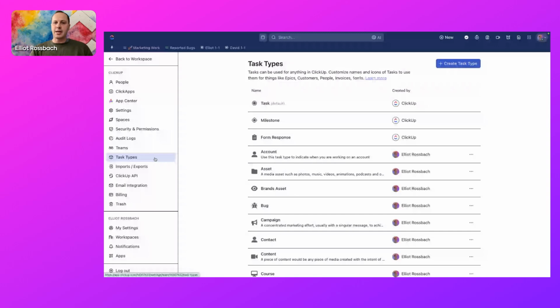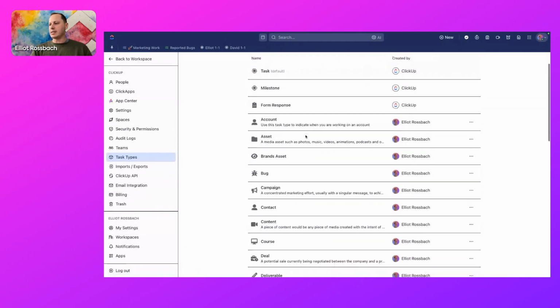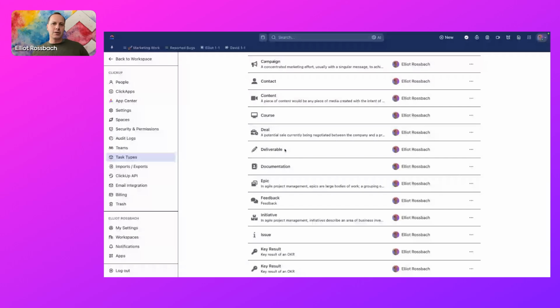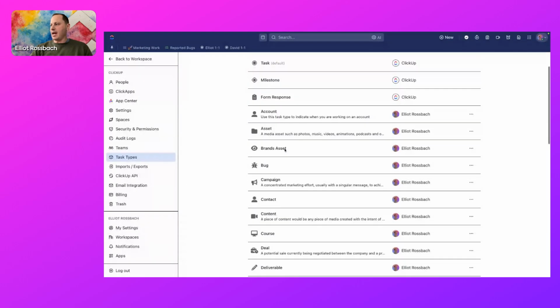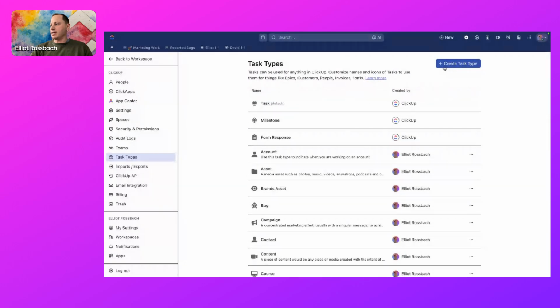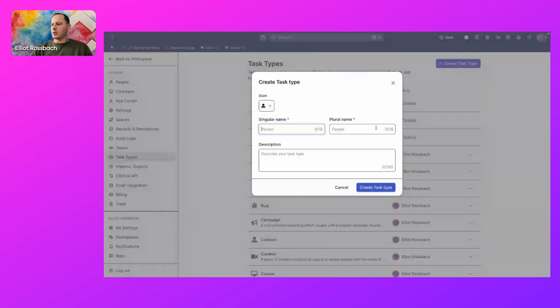That deliverable task type that you saw that I used in my task to denote when a task was a deliverable versus a milestone versus the actual project task or the project level task, those are specific task types that I just added to the platform myself. It's really easy to add task types. All you have to do is click on the Create Task Type button here. And this is where you'll be able to create your own task types yourselves.